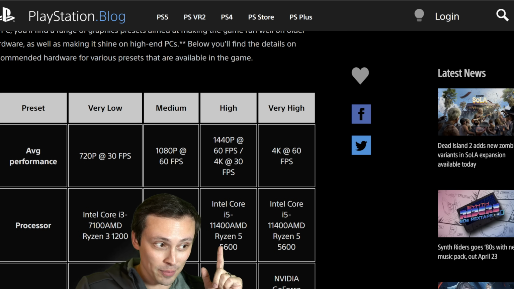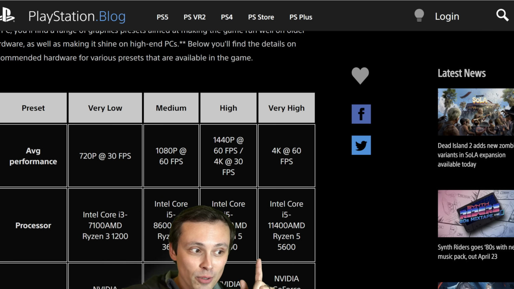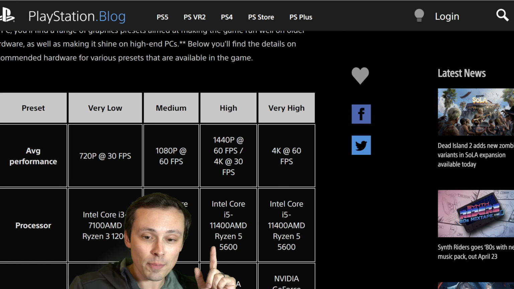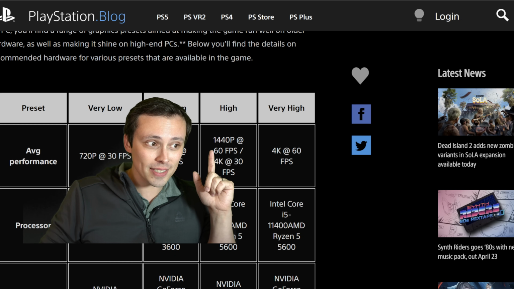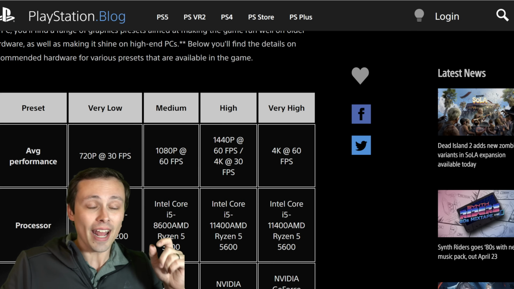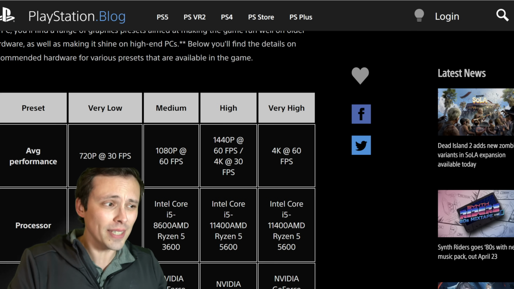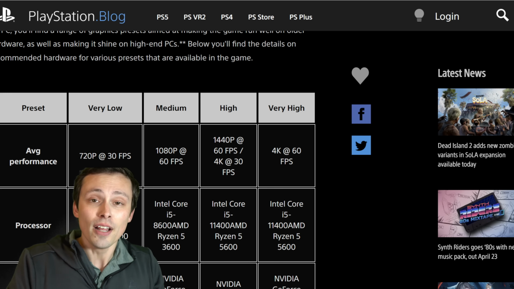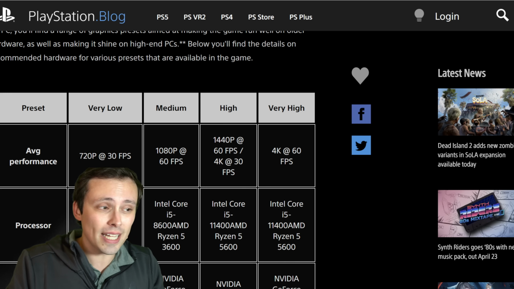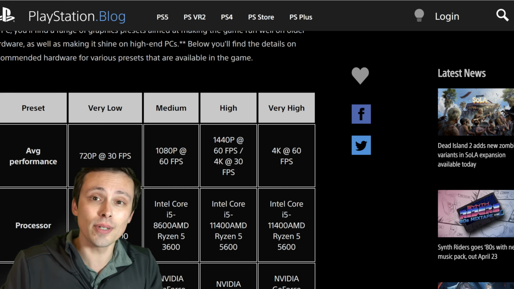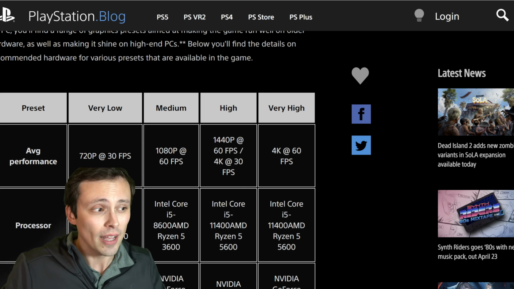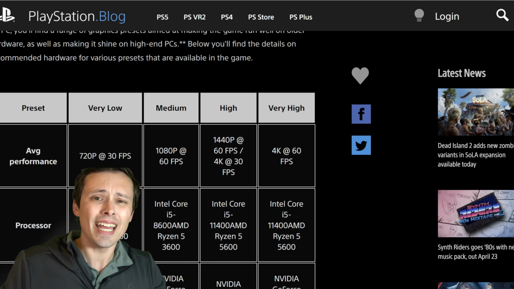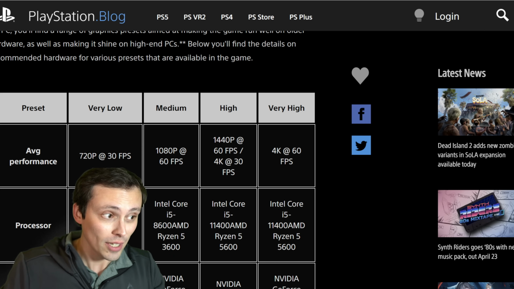So many games, when they publish system requirements, increase the CPU requirement in their chart when going from 1440p 60 to 4K 60. And that's nonsense because, as I've talked about in recent videos about CPU bottlenecks, the work a CPU does doesn't usually scale with resolution. Increasing the resolution doesn't usually add much, if any, burden to the CPU. But graphics settings can, although most of them don't.